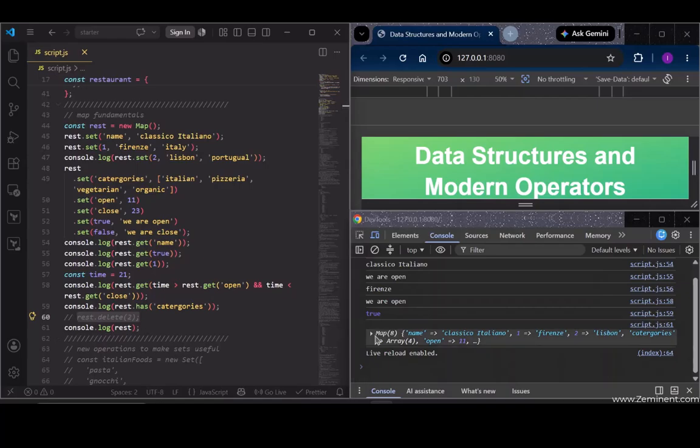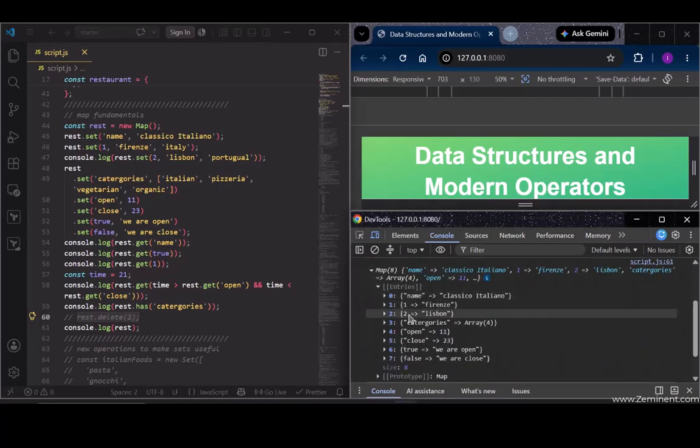We don't require that, and we turn this off. See here in the two, we are having the Lisbon, which we just deleted previously. So basically, now comparing these two objects, we can also delete properties from objects using something called the delete operator. But that's a really slow process, and usually that's not encouraged.